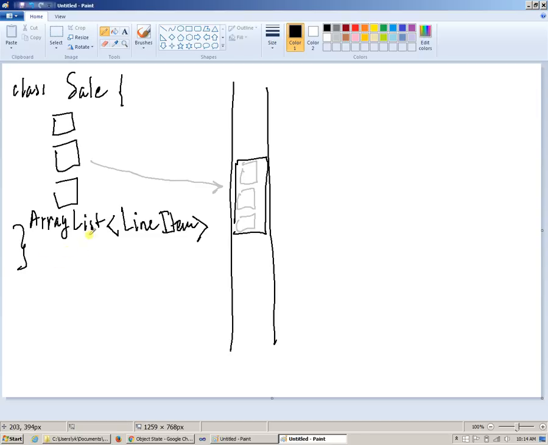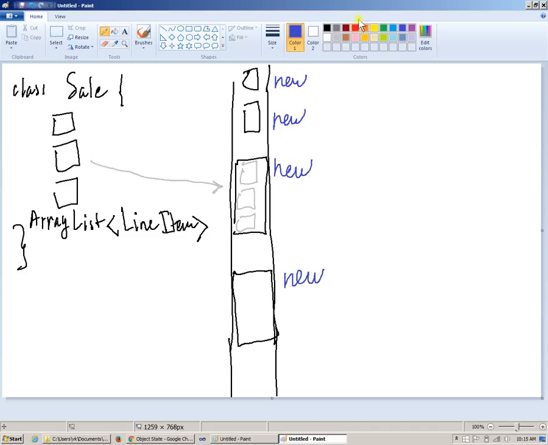But if I will be adding somewhere during the life cycle of my sale class, as I'm adding new line items, I want you to realize that what happens is that, of course, array list is a separate object in the first place, and then when new line items are created, they're created elsewhere in memory. I'll actually annotate all of these objects as new, right?